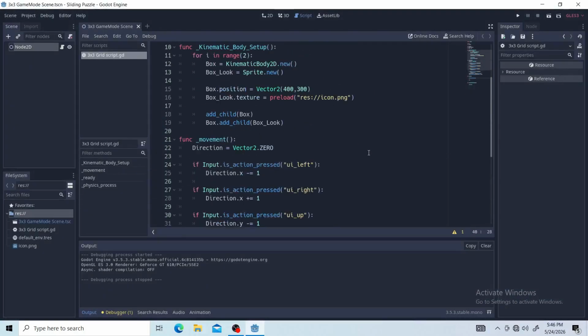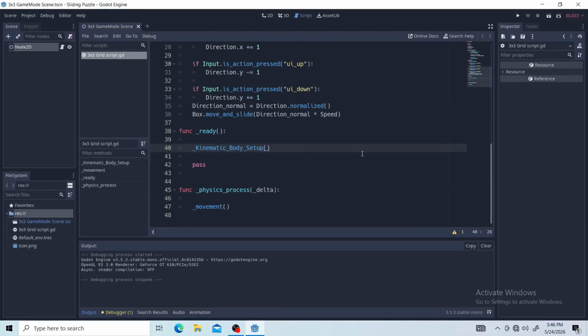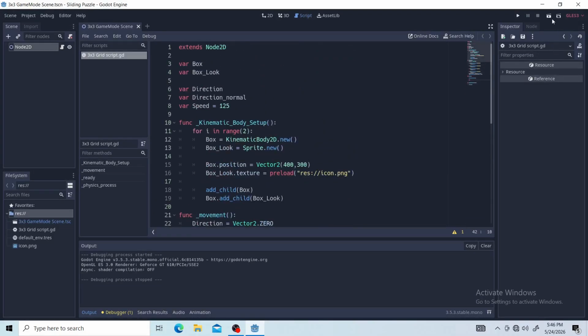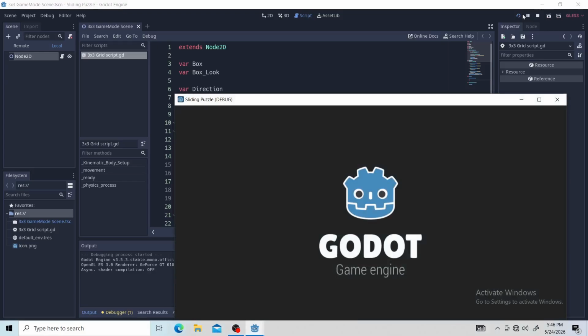So it did not create. Actually, it did create a kinematic body, but it looks like it's only one. Here it is. Basically there are 2 kinematic bodies right now.